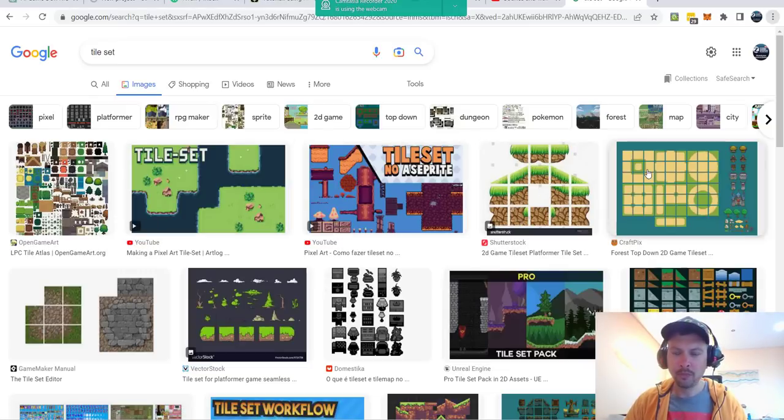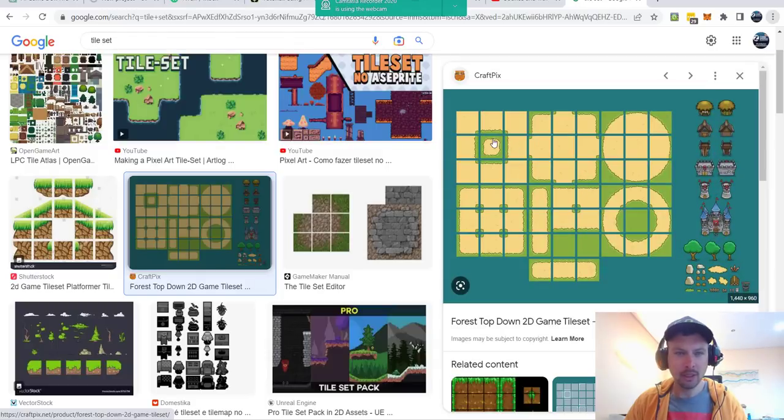You create a set of tiles like this, which cover all the possible combinations of the terrain. For example, we have here, what is this? Sand and grass. So you need all combinations between sand and grass from all different angles.